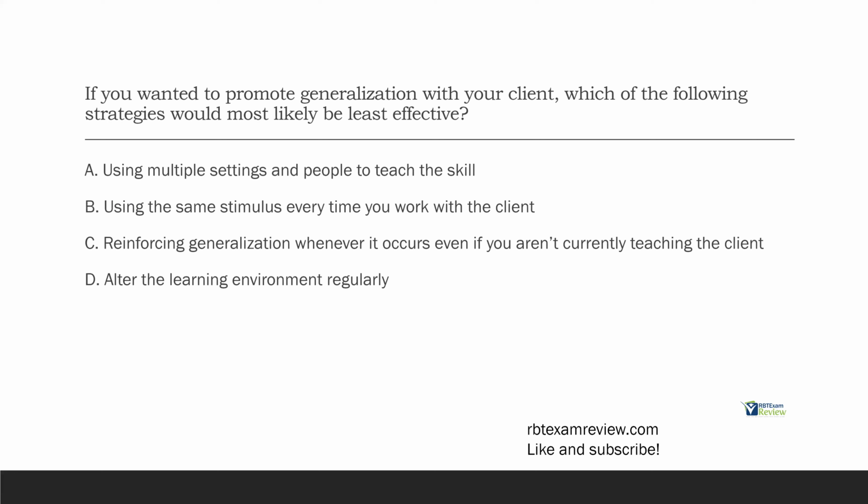B, using the same stimulus every time you work with the client. This goes against what we just talked about. I see it all the time where we're teaching colors and we'll use a blue card and we'll use that same blue card for 3 months. We think the client knows blue, and then you introduce a blue box or a blue toy. Client has no idea what blue is. Client knows what the card is, not generalizing. Using the same stimulus every time you work with the client is setting yourself up to not generalize. B is definitely less effective than A.